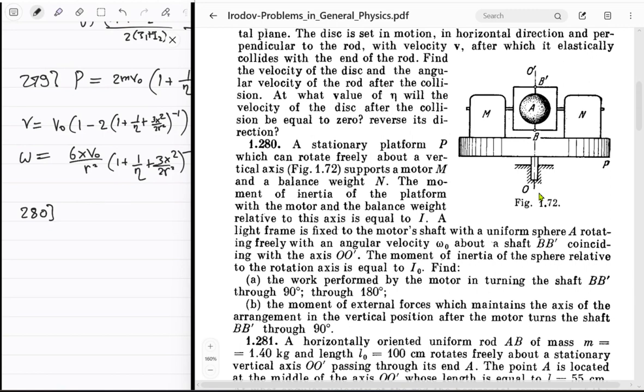Wow, it's getting complicated. Yeah, you have to do it. I don't know where to start. So first of all, you got the angular momentum because of this guy pointing up. Oh no, wait a second. It's rotating about that, right? And the motor is actually turning this in that direction. Fine. So when it's completely along 90 degree, this sphere has omega in this direction because of the platform, and also it's actually going around BB dash. So there's that omega. That makes sense. Its angular momentum is in that direction and in that direction. Oh god.